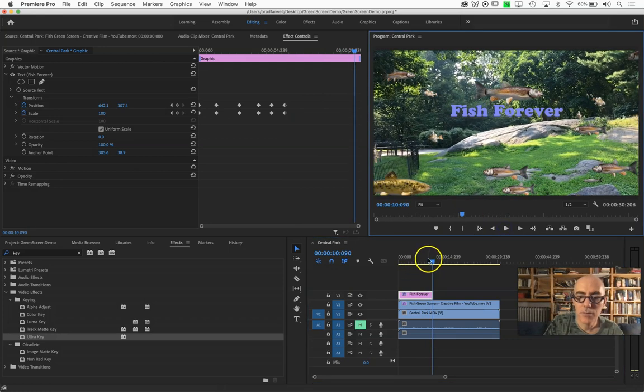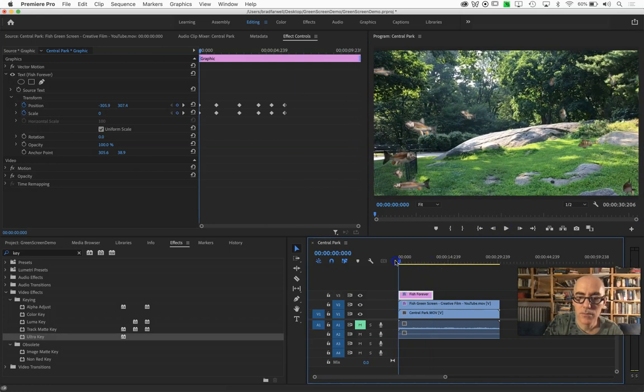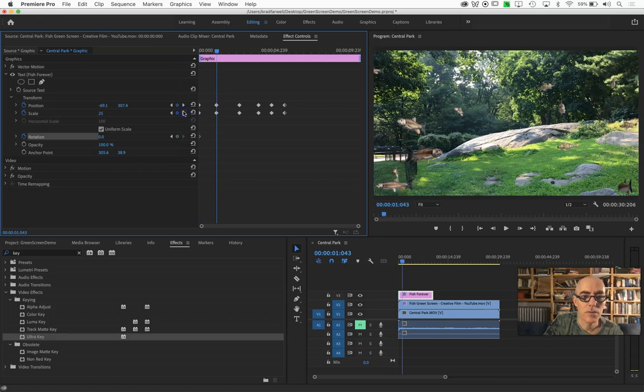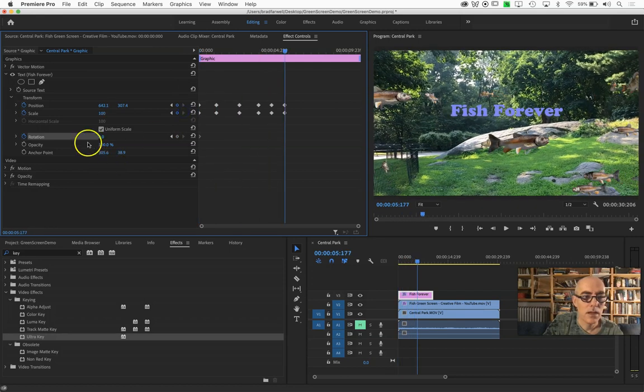So to make it a little bit more fishy looking, I'm also going to animate rotation, so I'm going to make sure I am back on that first keyframe. I'm going to add rotation, and I'm going to go to that final keyframe. Let's add rotation so that we end up with it perfect there.